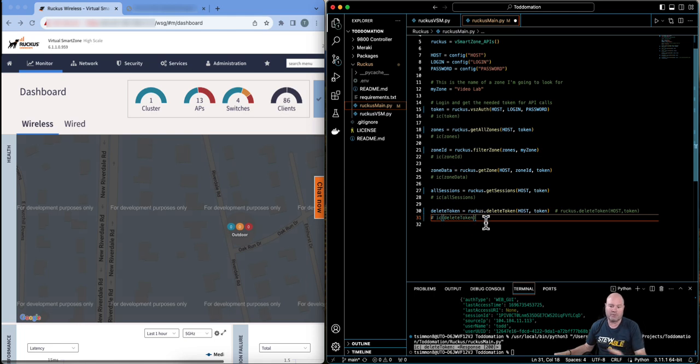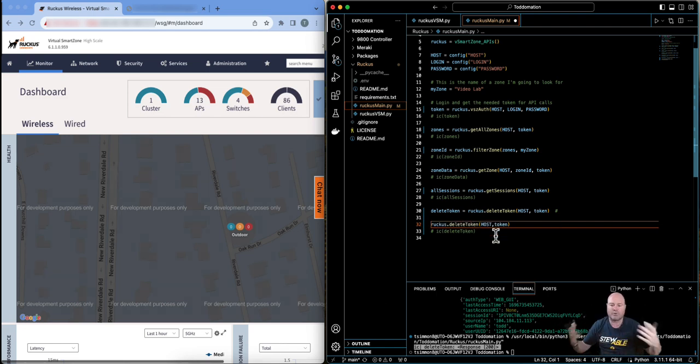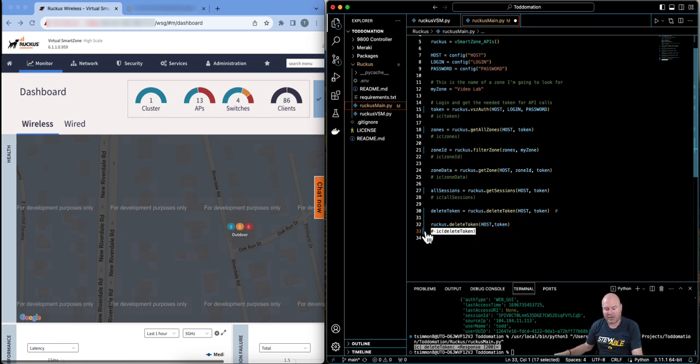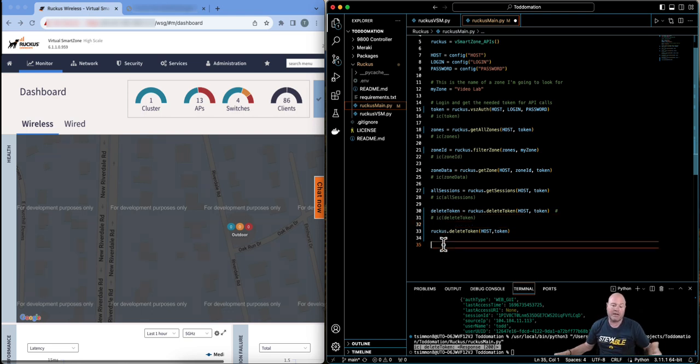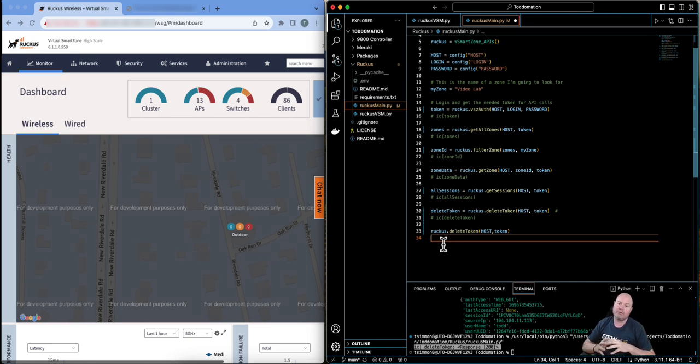Typically, you're not going to print response codes out. But what I did want to show you is what you're going to get back. A more likely approach to using this particular command is here, where we would just use ruckus.delete token. We don't need to save the variable. It's not returning anything to us. So, you know, that would be a more accurate way probably of writing your code than trying to print that out. But it's a nice way to be able to see it. So that's it. That's the intro to Ruckus and using Python and VS Code to do the API calls.